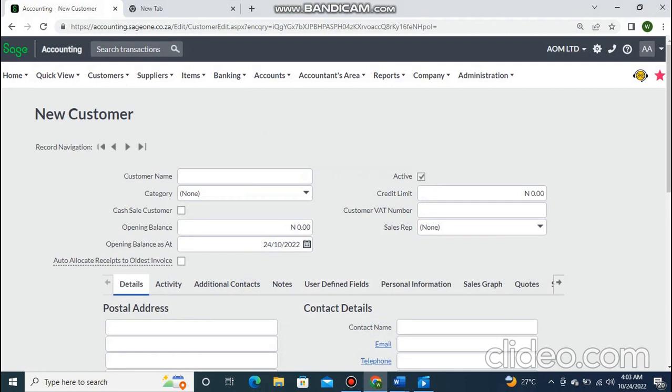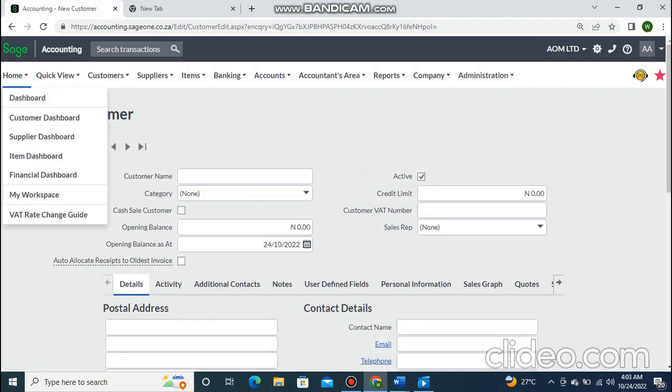All right, so right here, you're seeing the Sage 50 environment, and you must be able to work within this environment. So the major focus of this class is about you being able to navigate through the system and also being able to enter data. And my aim is to ensure that I give you a general view of all the modules or features that make up this very environment. So this is the typical screen from the home dashboard. This is the typical screen you get to see when you log in to the application.